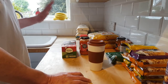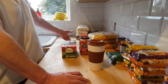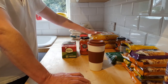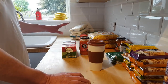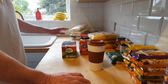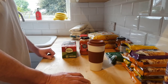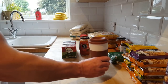And as you can see, for your £2 you can get an awful lot of stuff, whether that's your 4 kilos of rice, your 2 kilos of oats, or your 3 kilos of pasta. Those items will go an awful long way in terms of getting your food storage up. As I said, 30 servings, 50 servings, 53 servings. It's a lot of stuff there, just for the sake of a £2 cup of coffee.